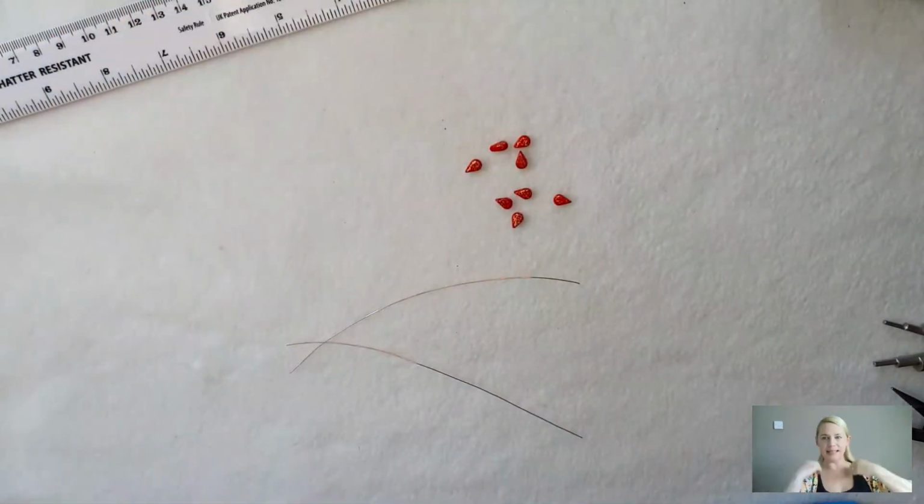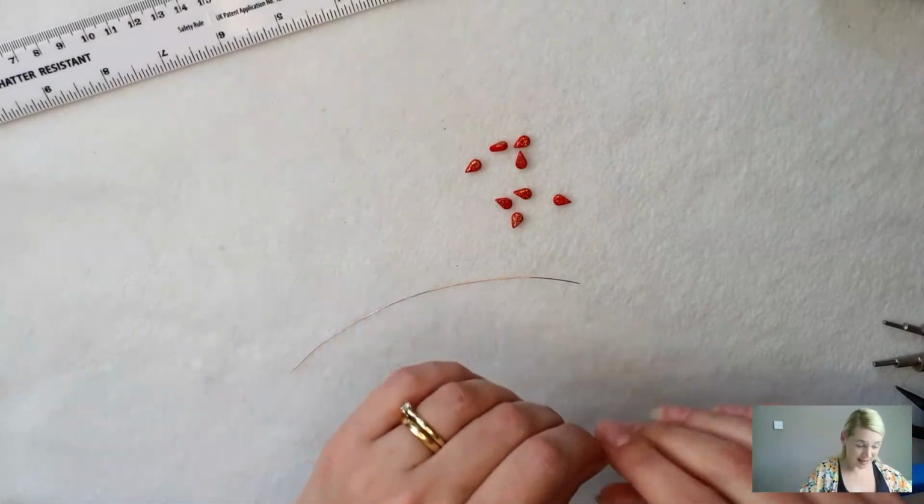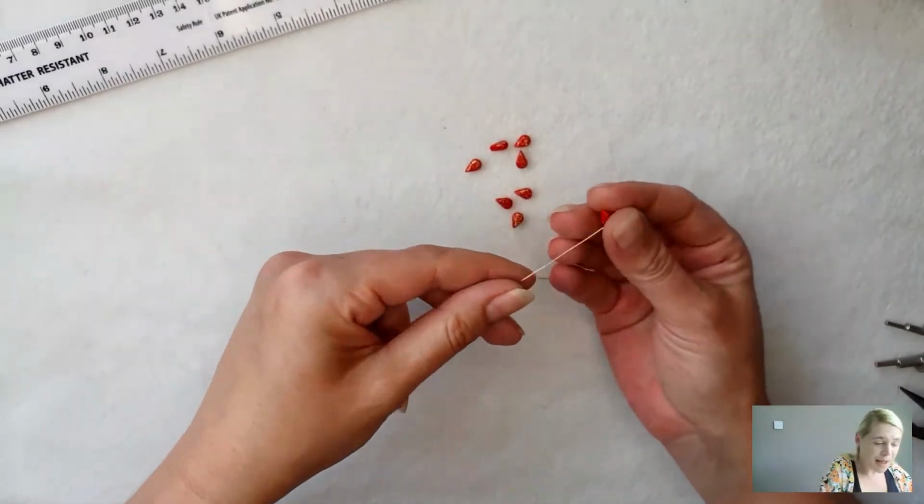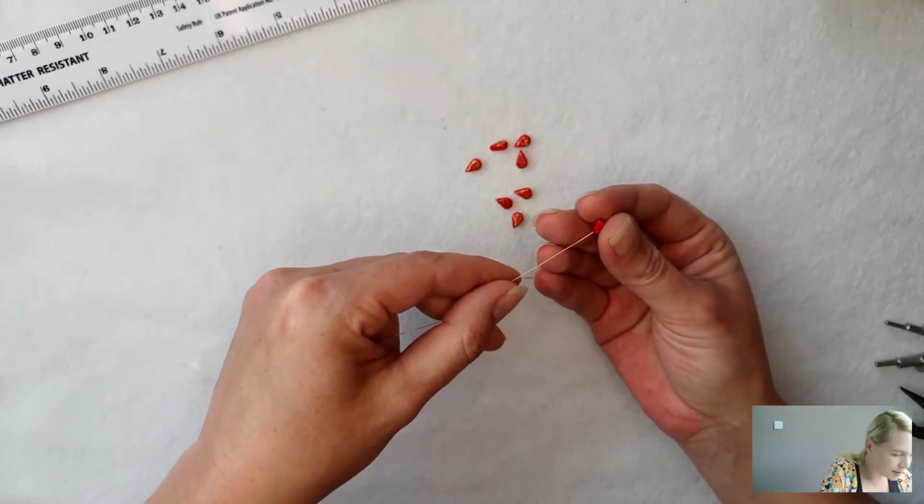Leanne says you can make these in waiting rooms or anywhere. They are really quick and you don't need many tools, so they are a good make to make on the go.